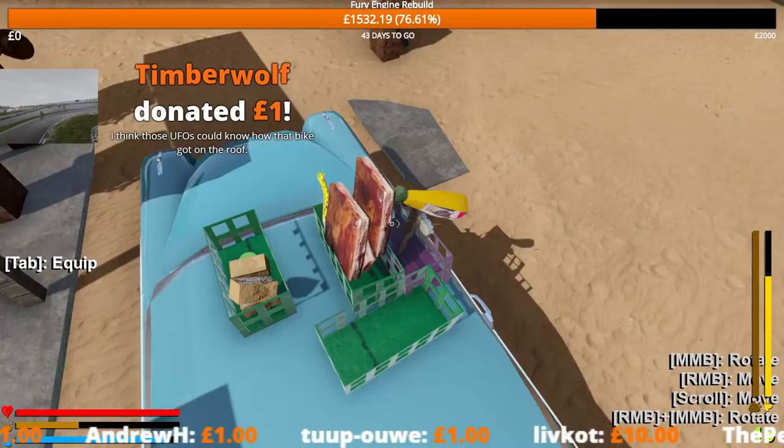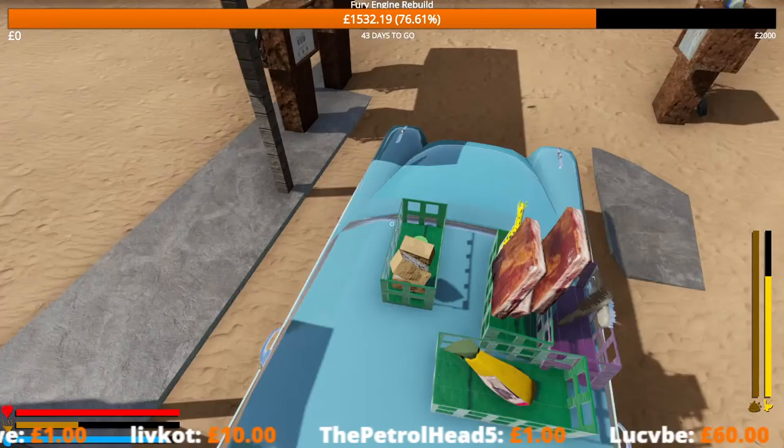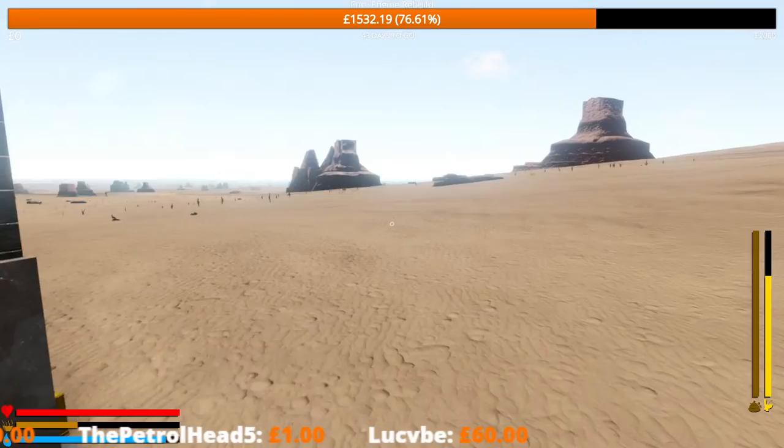Timberwolf, thank you very much for the donation. I think those UFOs could know how that bike got on the roof. That is true. That is about the only way that could explain how the bike made it up there. Because, I mean, the character you play, you can throw stuff quite far. I mean, you've seen us move engines. I don't think I could actually hoist the bike onto there.